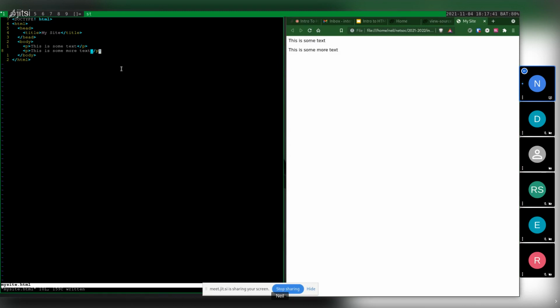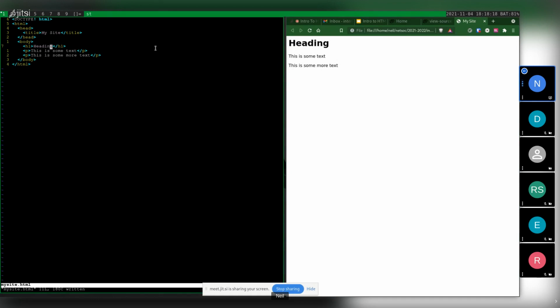So if you're writing big, long spiels of text, it's pretty handy to separate them into paragraphs. Now, if you want, say, a heading for your big text, you can do that by using H1. And this H here stands for heading. And if I do this, you can see that the text is much bigger than the paragraph text.